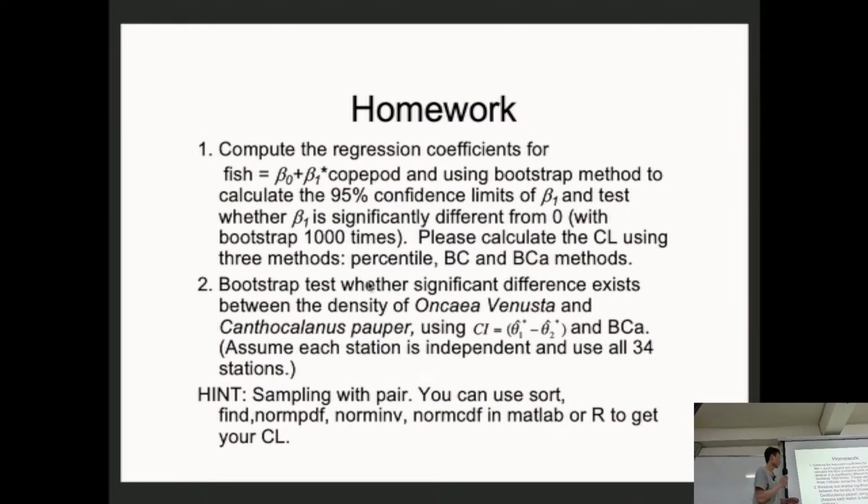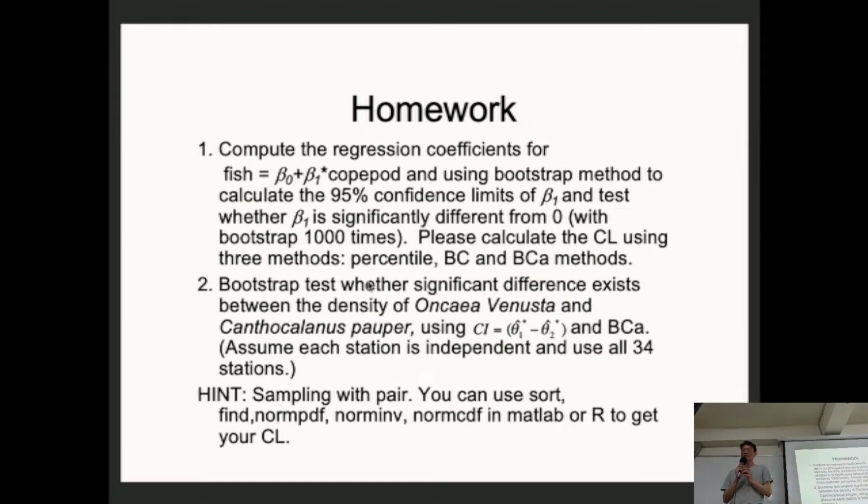Again, because the previous homework, you already know how to make bootstrap. Generate bootstrap sample, and you just have to write a code to get the confidence interval. And as such, you don't really need a built-in function. Of course, you need a built-in function to get the normal PDF, inverse, and so forth, CDF. You can use this built-in function to get the mapping from the G map to phi and back and forth, because you need that to get the location. You can use that built-in function.